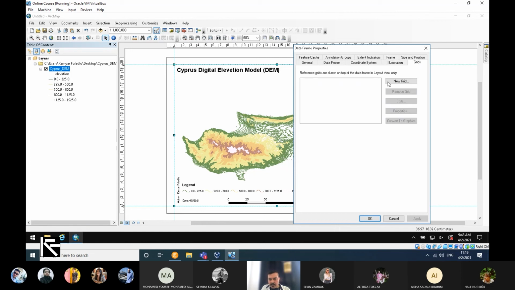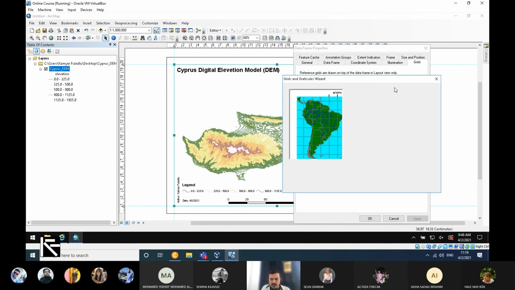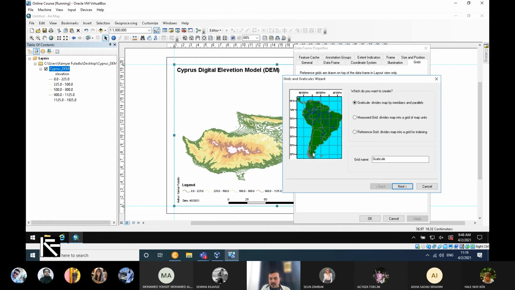I'm just going to Grid and add a new grid. Definitely you have seen grid numbers in a corner or in the border of a map, especially in a professional map. These help you to understand the location, and if you want to later address the place, you will be able to just use a hand GPS and directly go to the location.